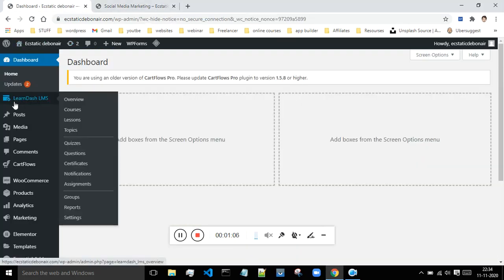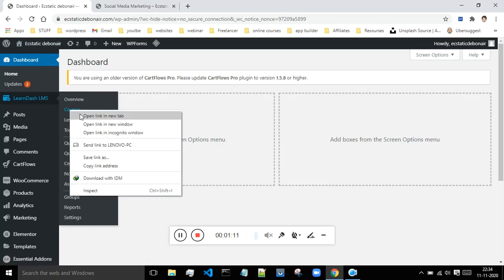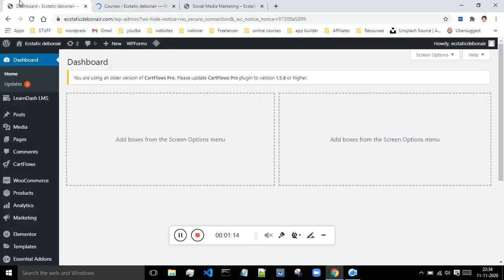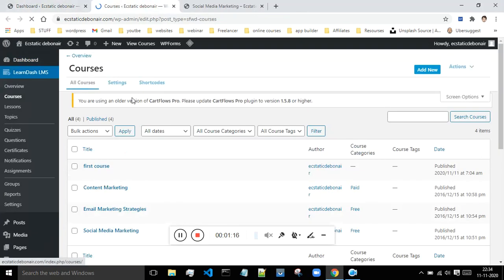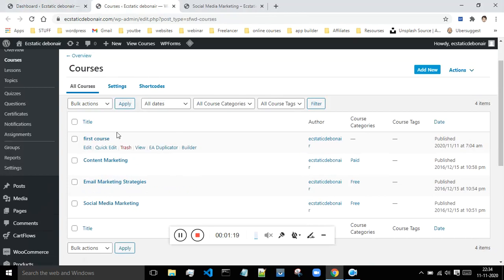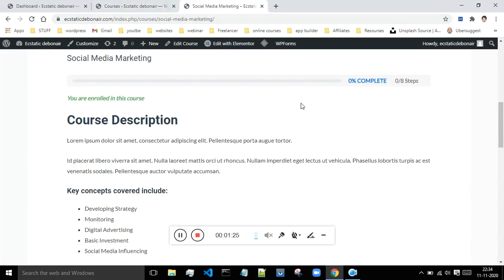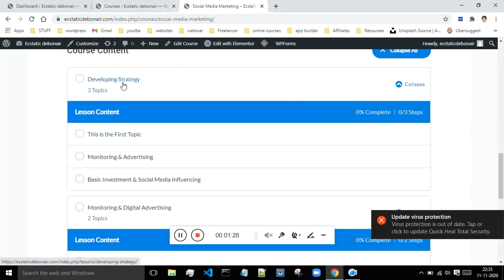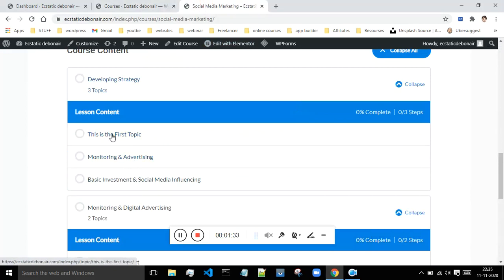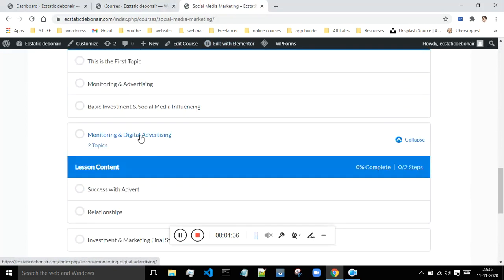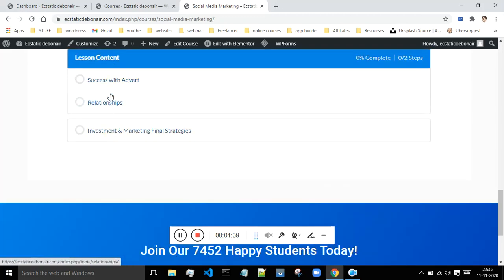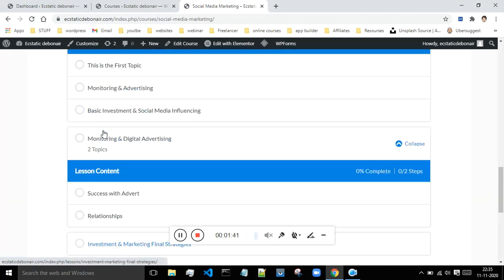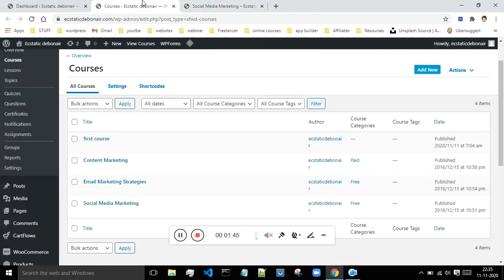Just click on this learn-lms tab that you see. Then after that, click on the courses. If I open this section in a new tab, then over here I could see the number of courses which are created by me. When it comes to course creation, a course basically has sections, and inside of these sections we have these lessons. So this section has these 3 topics or 3 lessons, and this section has these 2 lessons over here, and this is the additional one. So now let me just tell you how to do that.